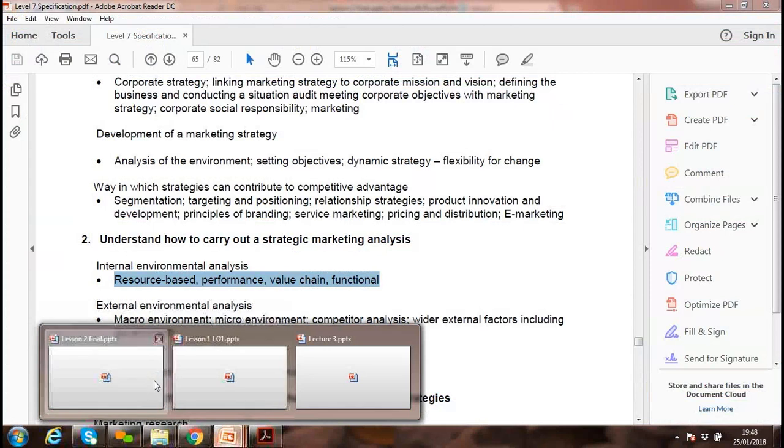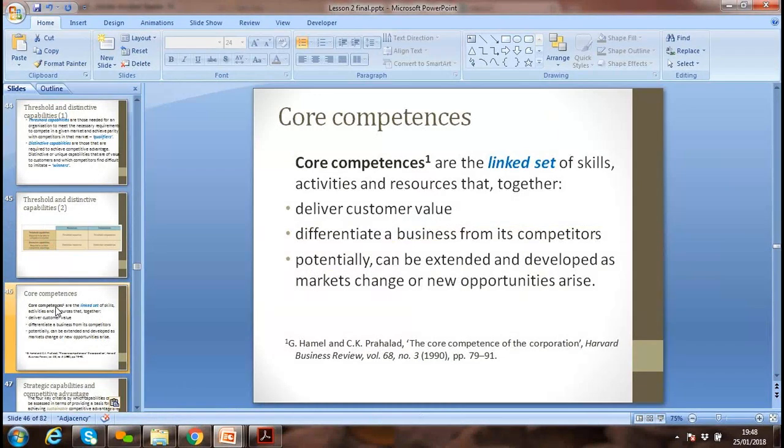So next we'll move to competency, like we discussed core competency last time. A linked set of skills and resources that together deliver customer value. So core competencies are in the core area. If we do not understand the customer, if we don't speak their language, we do not understand them. When we do not understand them, of course, we can't deliver. We need a skill for it.